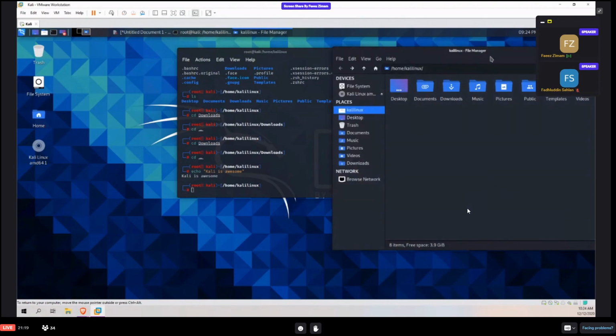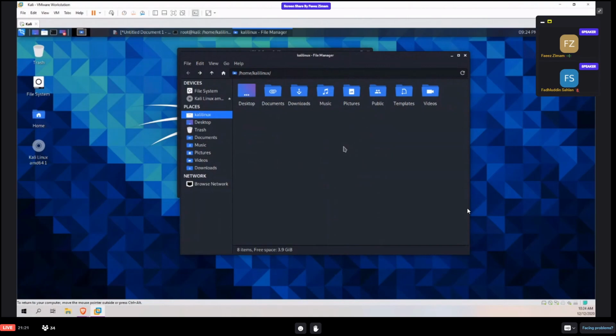So in a normal Windows, we just right click in the window. It's really awkward talking about Windows in a Linux workshop, right? I just want you to be comfortable with what is usual in Windows so you can compare it to Kali.